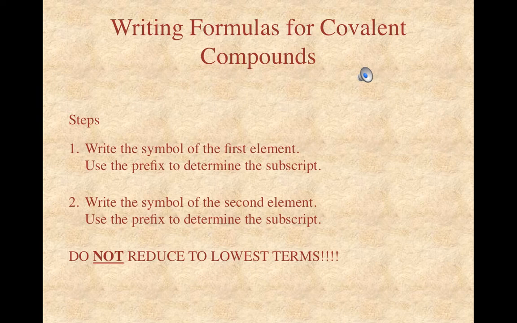In covalent compounds, they form molecules, and this means you definitely do not reduce to lowest terms. Once you have the formula written out, it's good. So you saw there was an N2O4 in the previous slide. We do not reduce it down. At some point in the future, we'll explain in more detail, but just remember, no reducing for covalent. And of course, no crisscross, no switcheroo.